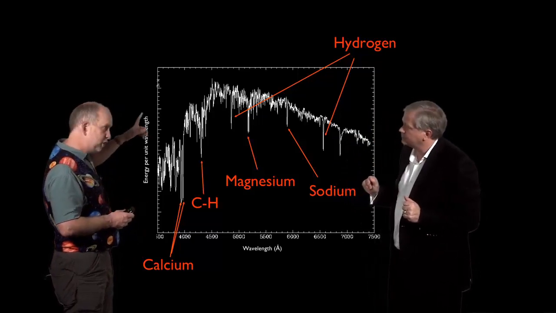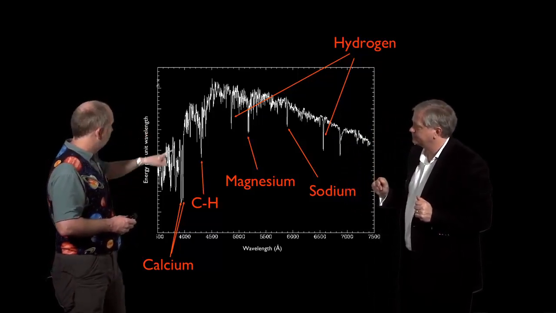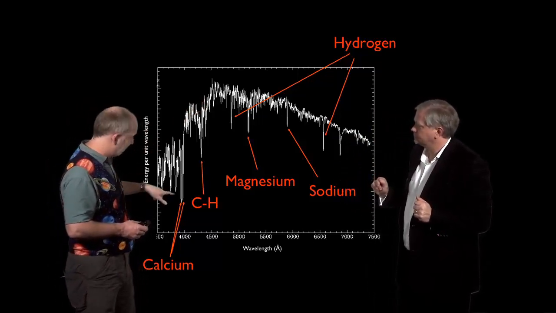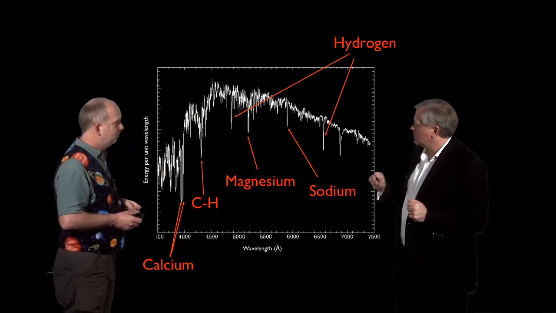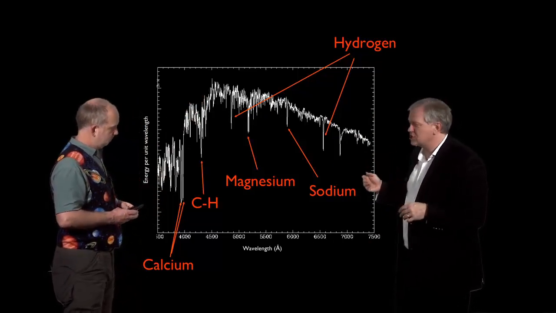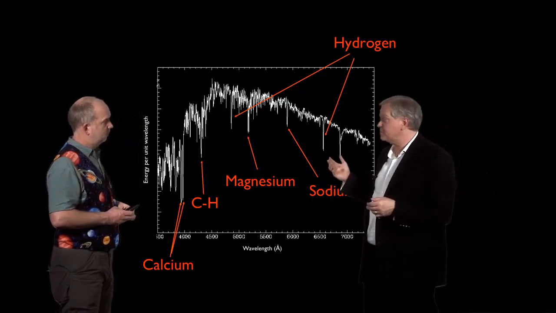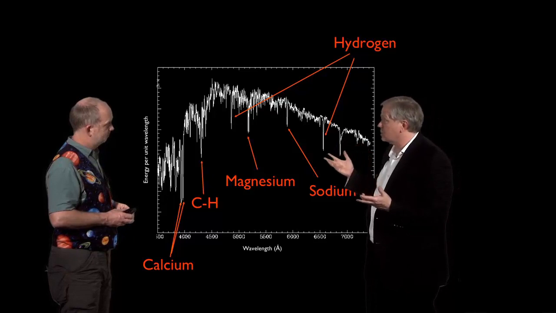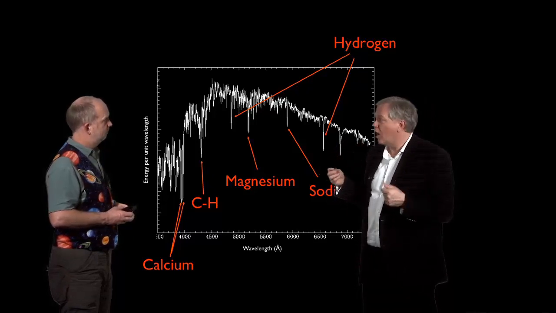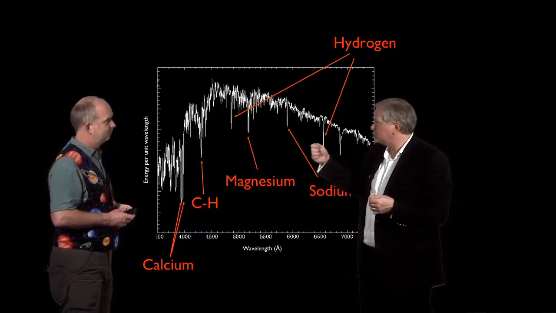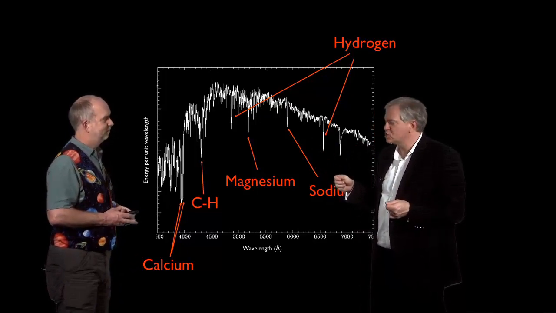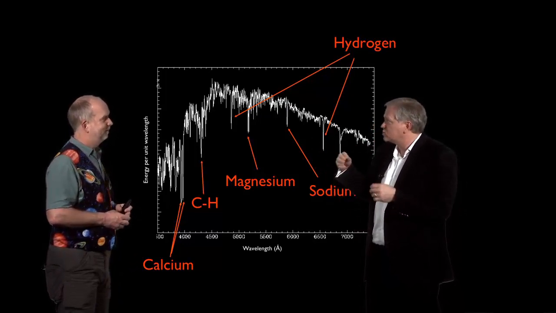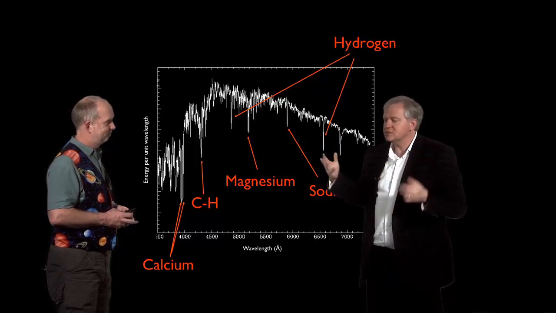What we plot is the amount of energy at each wavelength, so you can see these wavelengths have a lot of energy, and these wavelengths don't have very much energy coming out of that particular wavelength. When you see a spectrum like this, it's actually a mixture of two things. Part of it is because we're looking at a galaxy, in this case, full of stars, and the stars are hot, and hot things glow, just like if you turn your stove top up really hot, it'll start glowing red, that's because it's hot.